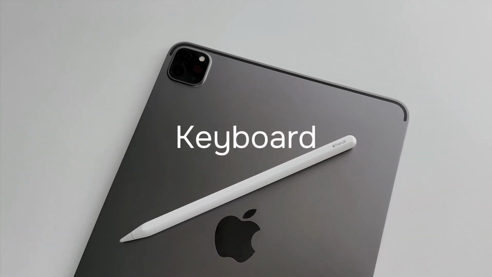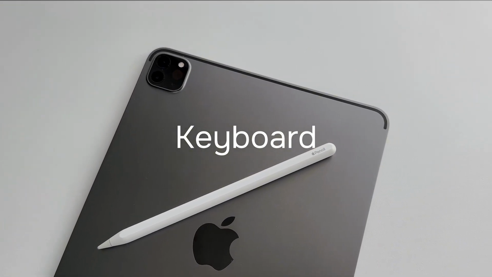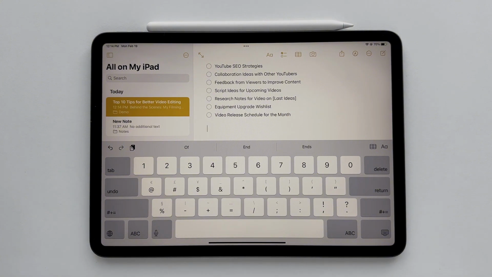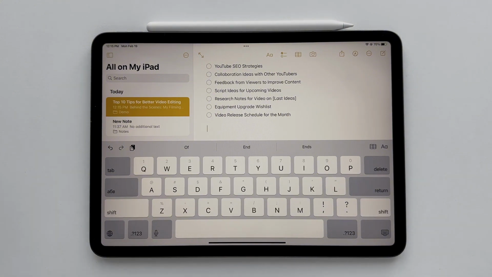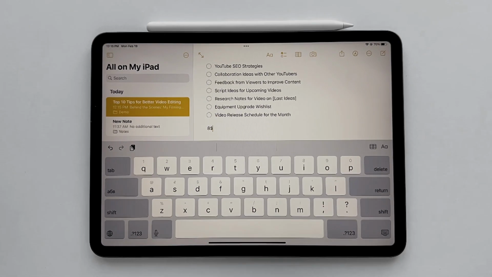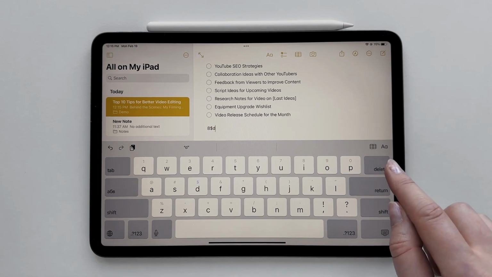Here are a few tips for using the keyboard. Instead of switching to the numeric keyboard, you can swipe down on the letters that have numbers or symbols above them. For instance, swiping down on the letter I will enter the number 8. Similarly, swiping down on the letter D will input the symbol $. If you only need the letter D, simply tapping on it suffices.